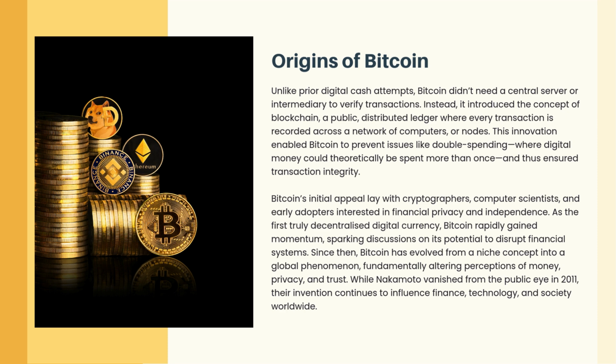Bitcoin's initial appeal lay with cryptographers, computer scientists, and early adopters interested in financial privacy and independence. As the first truly decentralized digital currency, Bitcoin rapidly gained momentum, sparking discussions on its potential to disrupt financial systems. Since then, Bitcoin has evolved from a niche concept into a global phenomenon, fundamentally altering perceptions of money, privacy, and trust. While Nakamoto vanished from the public eye in 2011, their invention continues to influence finance, technology, and society worldwide.